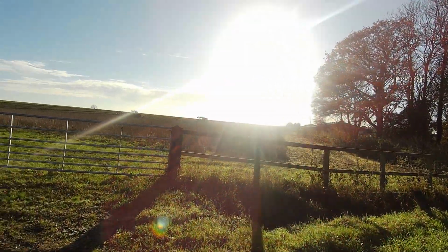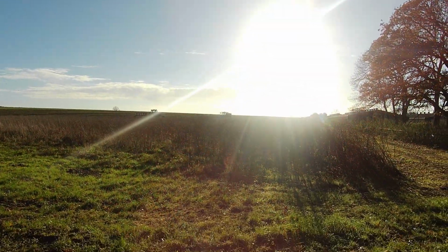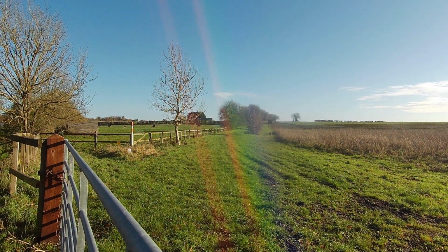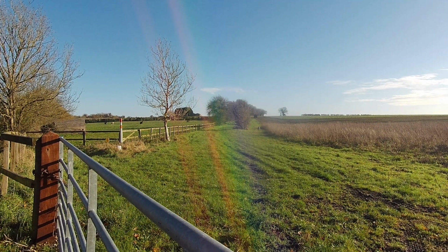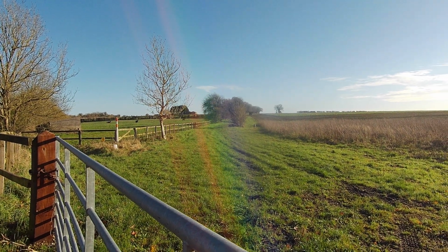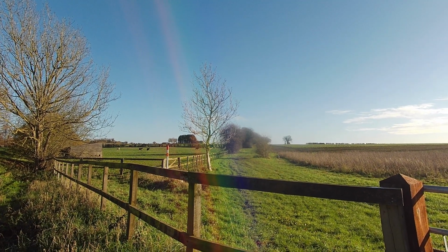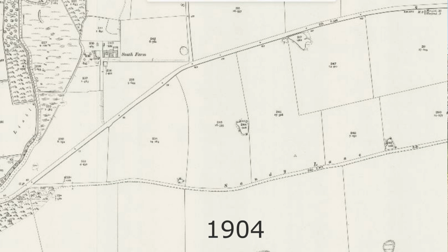Yeah, I was hoping, if there hadn't been so many people about, i.e. farmers, in that field, to have a little bit of a walk up there, that track there, which was a road. I found it on later Ordnance Survey maps. I think it was the 1882 map I looked at, and that strip of green going up there is called Sandy Lane. I'll put a map up on screen, probably easiest actually, so I'll show you where that is.